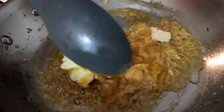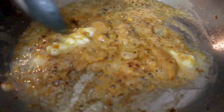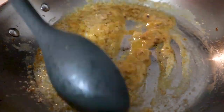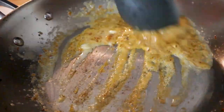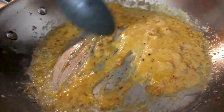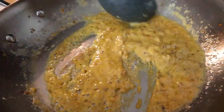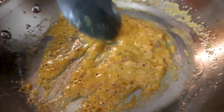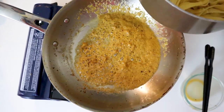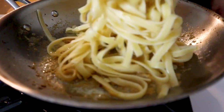You can start to smell that uni. Just mash it a little bit. This is the first time I'm making this, so there might be some mistakes — but that's the whole point of cooking: test it out, see if it works. This smells like the ocean right now. This recipe really calls for angel hair, but I like thicker pasta. We're going to add it in and flip it around.